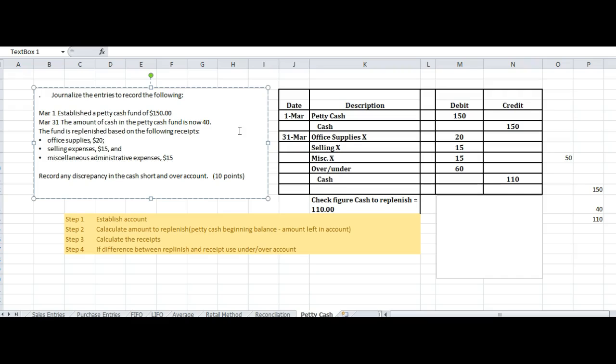And so what you wanted to go with was this replenish figure, and that replenish figure is 192.20. So you would have immediately taken that 192.20 and put it here, put in what we have for expenses, and then subtract the difference and put it in as a debit. I hope that helps. We may have to talk about that in class.